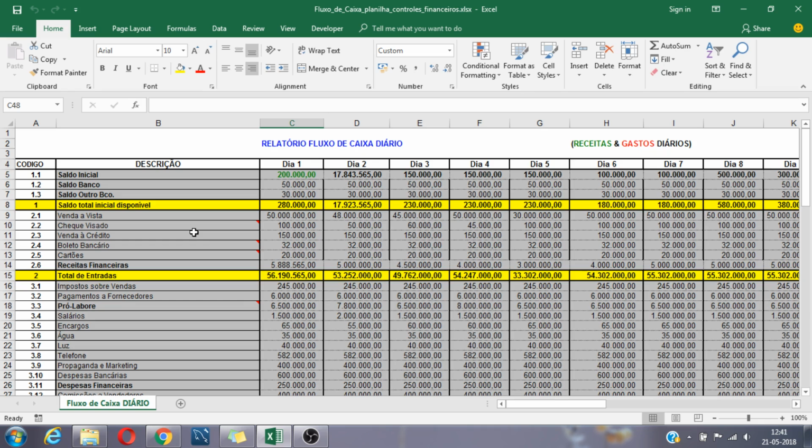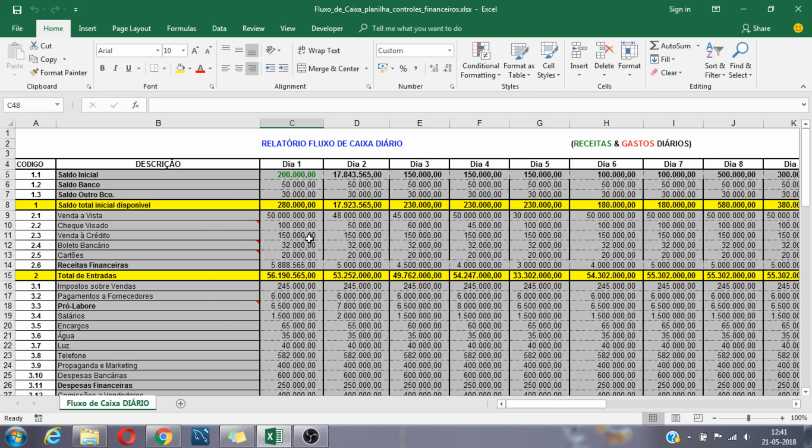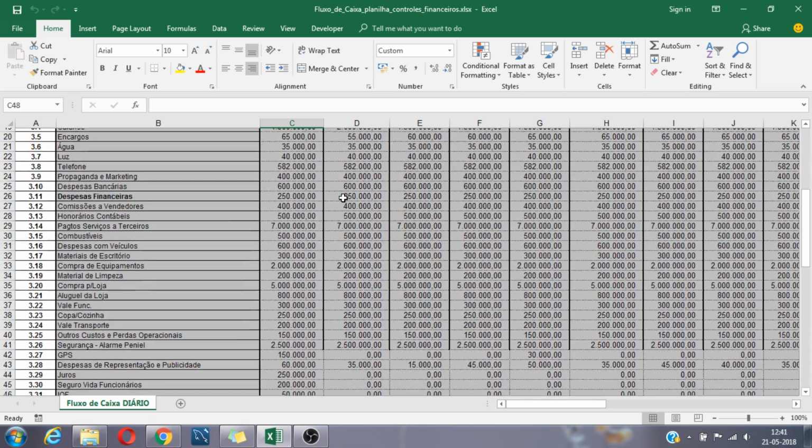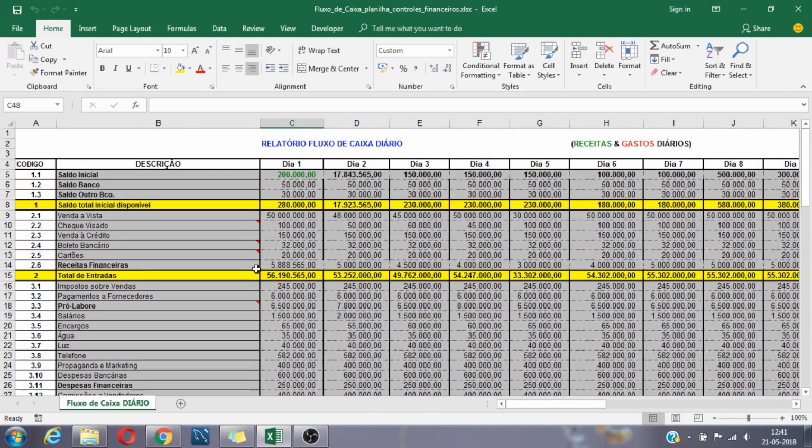We are going to learn how to work with pivot tables, which is a very useful tool for you to make financial analysis with Excel. I have a sample of a cash flow book report here. To make a pivot table, it's very simple.